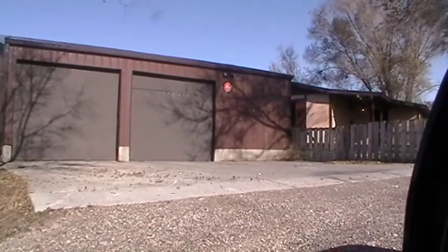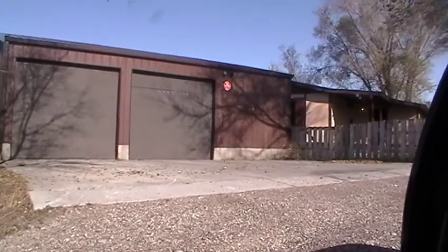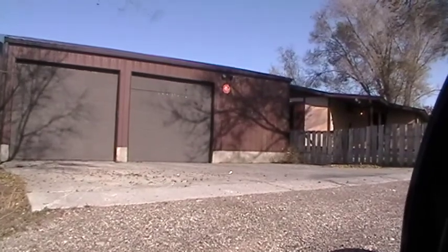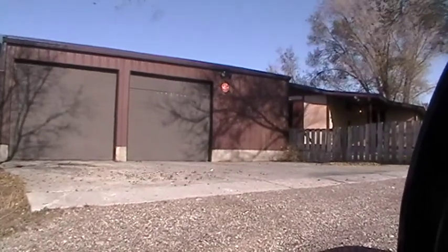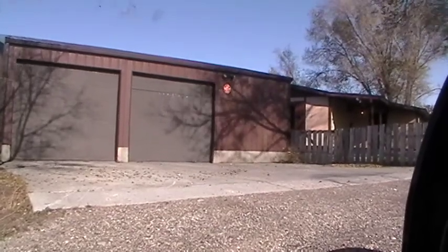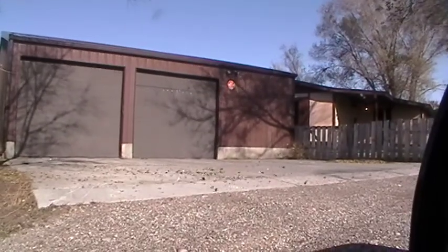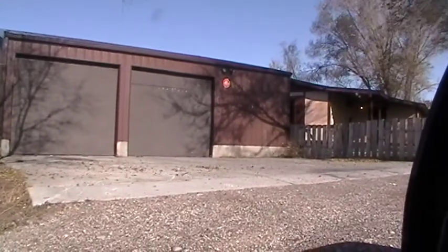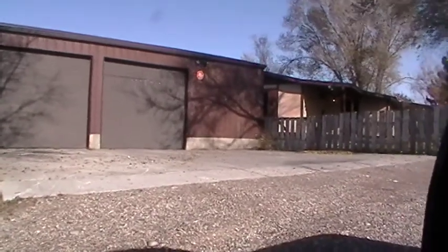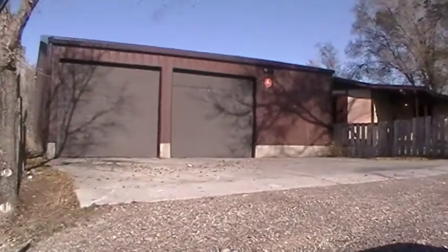Today we're doing a tour of 1188 North, 1350 East in Shelley, Idaho. As you can see, it's a very blustery day, so I'm going to turn the speaker on silent so you can have a look, but still have a look around the outside. So we have the garage over here. It's actually more like a shop. The house over there and the yard. I will turn the sound back on when we get inside.